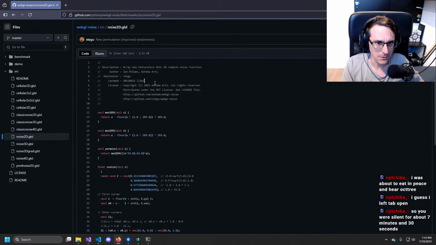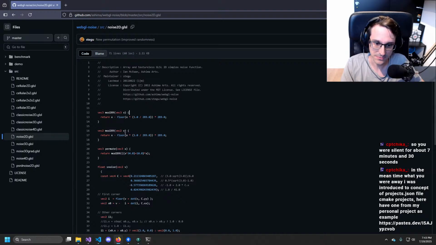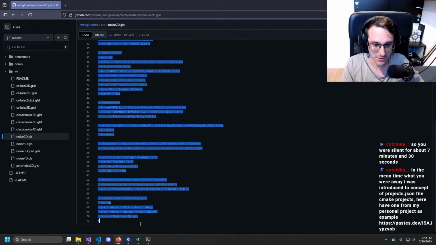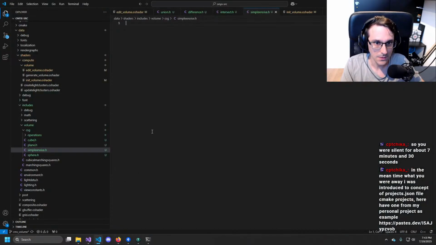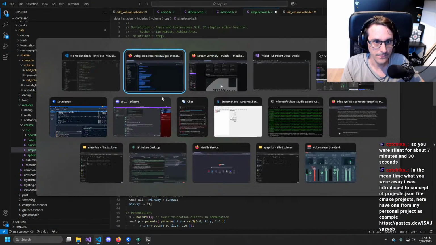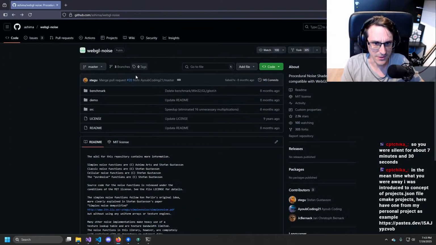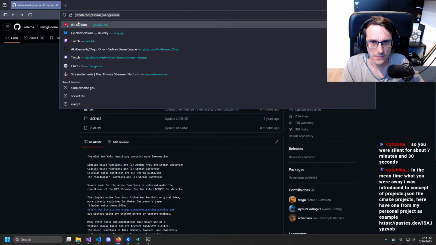Yeah. Array and textureless GLSL 2D simplex noise function. Let's take it. We take the credit. I mean, I will put the credit in there. Yeah, it's MIT, but we will still give the credit.